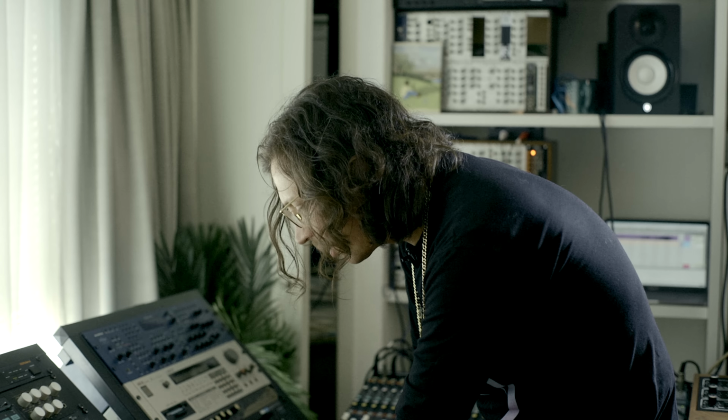I got a Roland Dimensional Space reverb here too. Also a really nice mid-90s reverb. Some synthesizers and Sonic. And here's some more old sampler crap, the S900. The Roland MKS-100 digital sampler. I think it was the first sampler from Roland. I actually traded this in 1994 for a Korg Monopoly, and that was a pretty bad deal in the long run, because this is worth, I don't know, 50 euros these days.